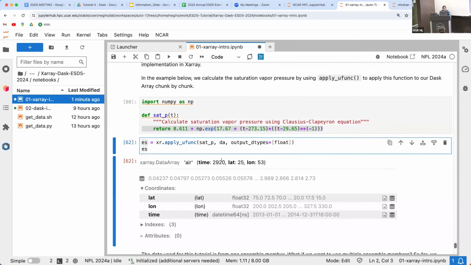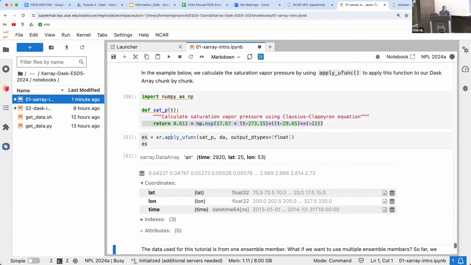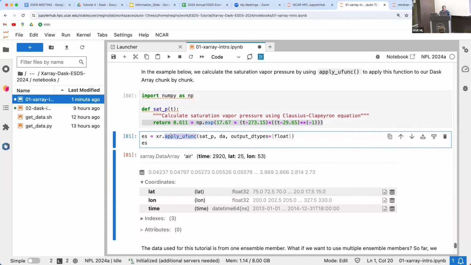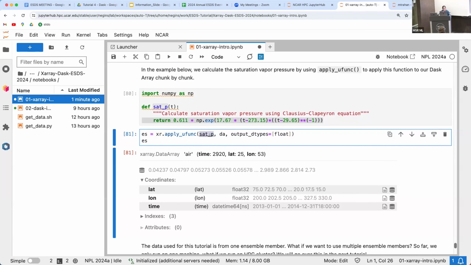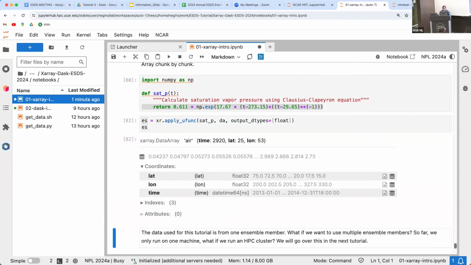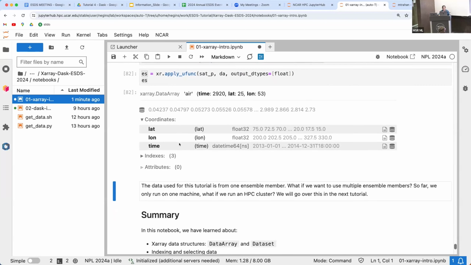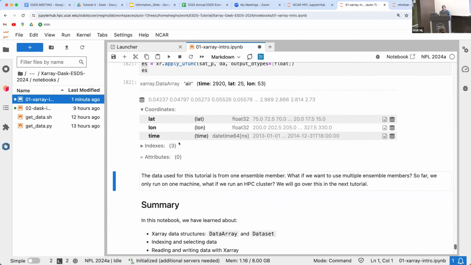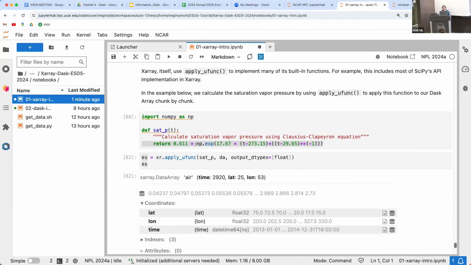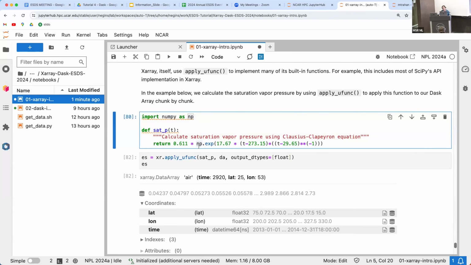And if I use Xarray apply ufunc on this function, you can see it calculates the saturation pressure for me. And if I take a look at it, that's the output of it. It's very, very helpful if you want to find out some diagnostic values that require a lot more computation, and especially useful when we are using Dask arrays under the hood.